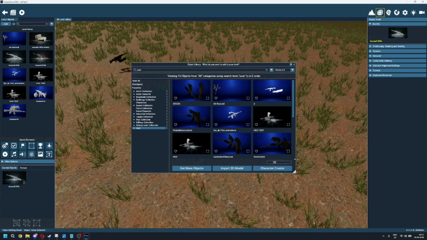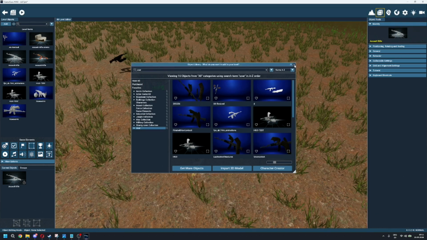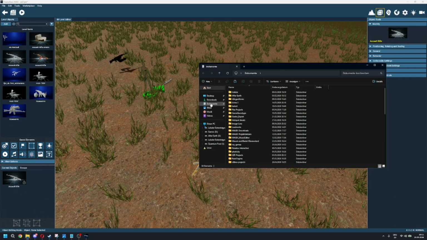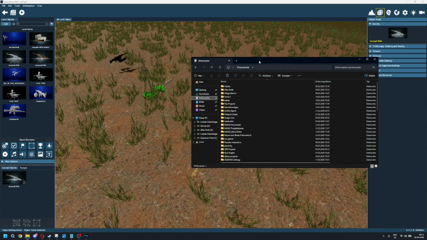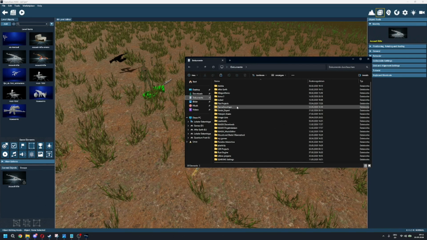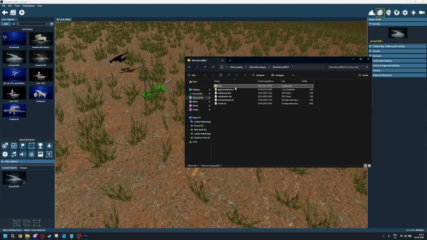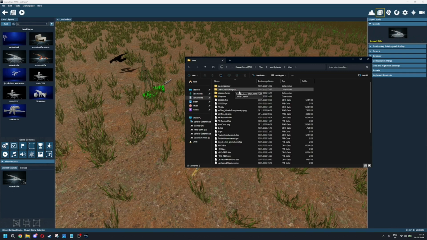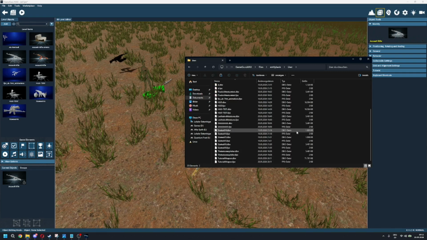Okay, so we are now halfway through. As a next step, we need to go to documents, and then you're gonna see a folder called GameGuru Apps. You go to GameGuruMAX, you go to Files, and now you want to go to Entity Bank and to User. So here are all the meshes you import, and then you're gonna see the tutorial weapon DBO and FBE. For now, we're just gonna copy the DBO, but you can leave this folder open so you can get back later.